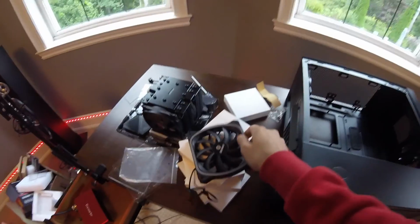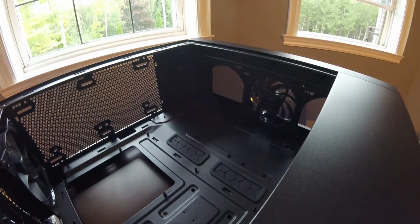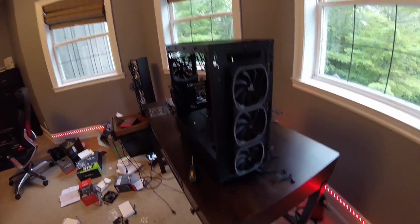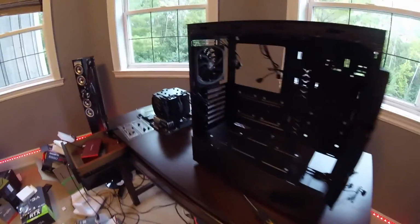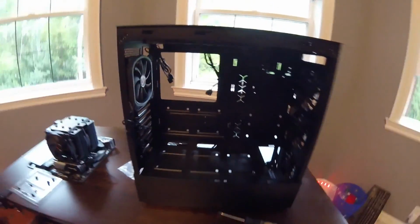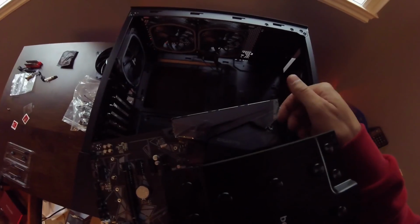So, alright, well, might do a little time lapse of this now. So here's the current progress. I've installed all the fans on the front, fans inside the case as well, and I'm about to set this down, and then we're going to install the motherboard. Put the motherboard in though.